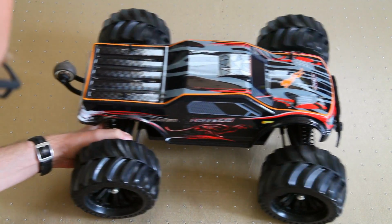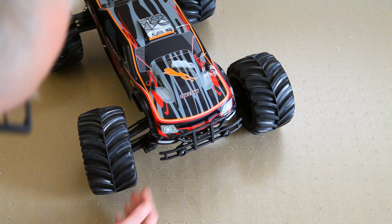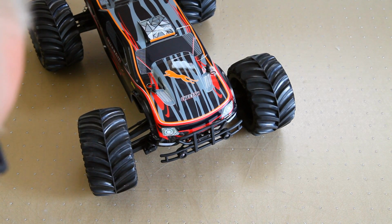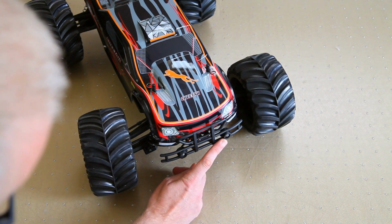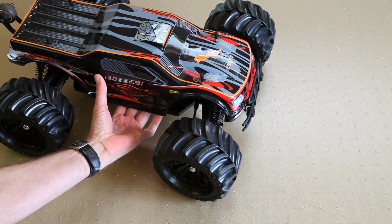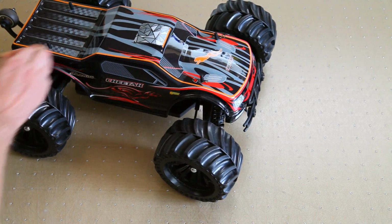Lexan body, pretty normal in these kinds of cars, and it is held on with 4 body clips. And let's see, at the front we got ourselves a bumper which has, in my mind, the right amount of flex to it, so it'll give in crashes. And you might also notice that it has LEDs in it. Yes, this car comes with LEDs installed already. That's nice. Okay, let's take the body off so we can have a closer look at the internals of this car.